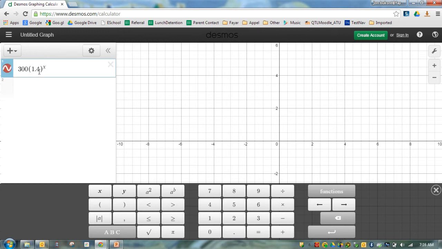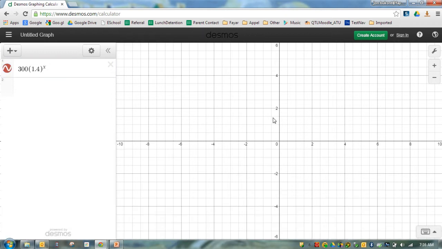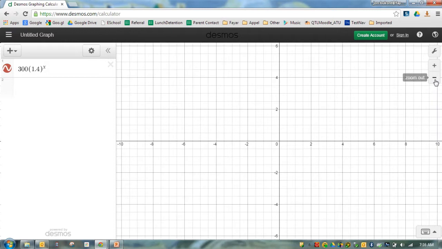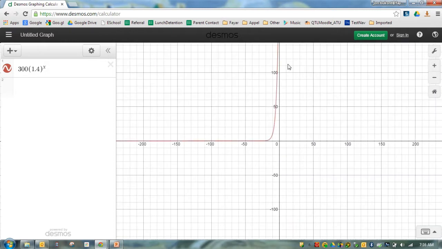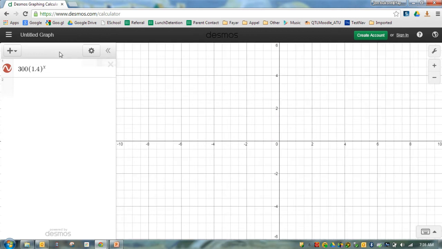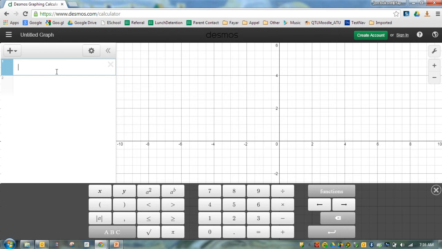You'll notice as soon as I put the value of x up here, we got this little red dot. If you were to come over here and use this minus button where it says zoom out, you'd eventually get to see the graph running right here. So I'm going to come back to the center, and let's talk about how we decided that.